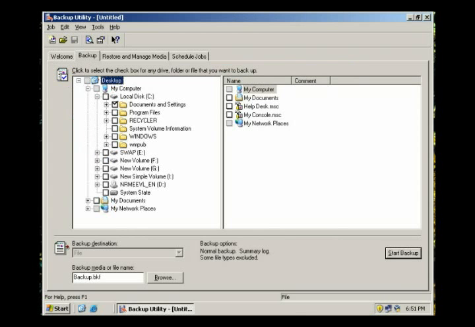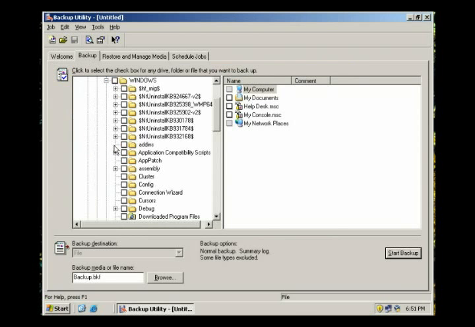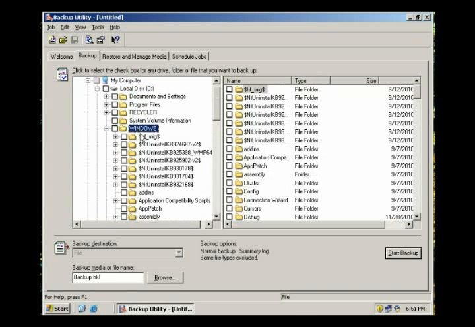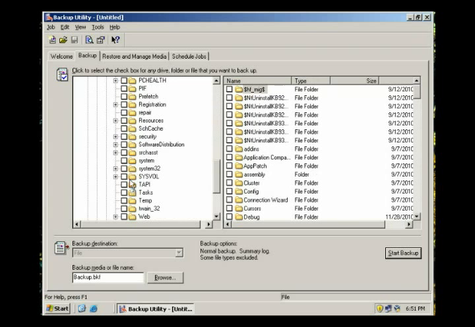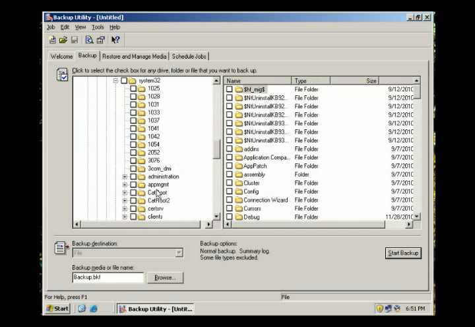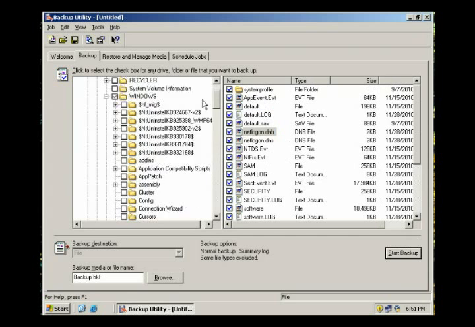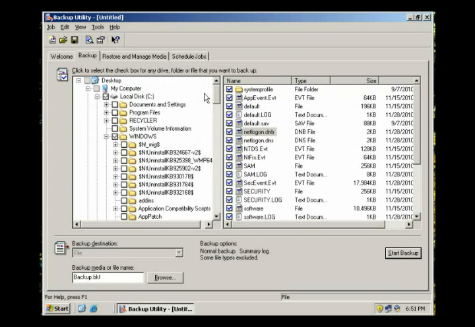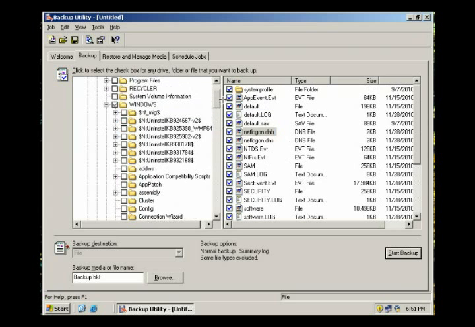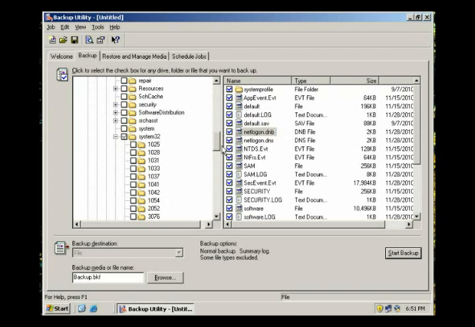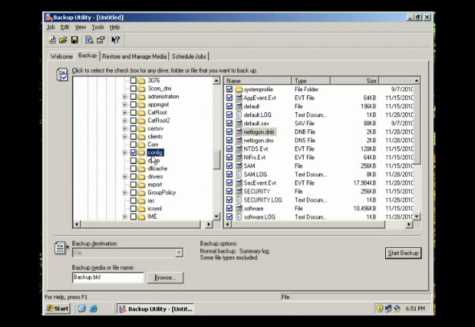And any time there's a checkbox, we can check it, and that will be selected in our backup scheme. We're going to open up under C drive, Windows. We're going to go down to System32, and browse down to our config folder, and it just wants us to view to see that yes, there are files there, the relative dates. We're going to include that in our backup, so that's really the only thing. And you'll notice we have gray checks. That just means that something in there has been selected under Windows and under System32. In this case, it's the single folder, config.